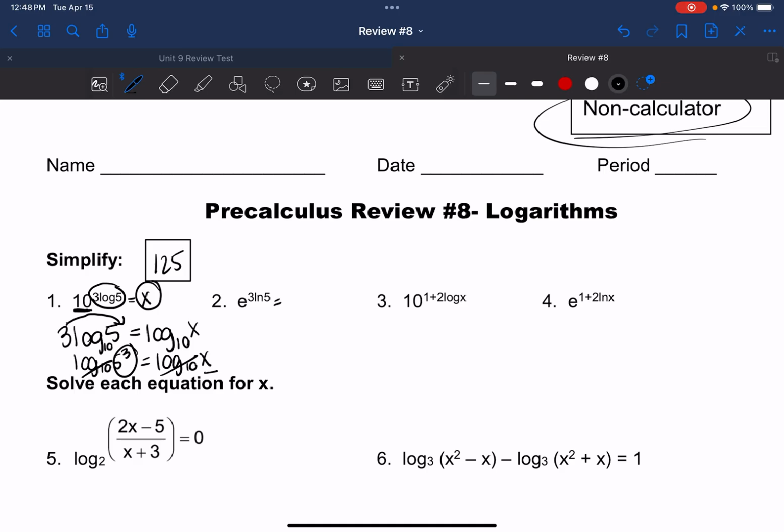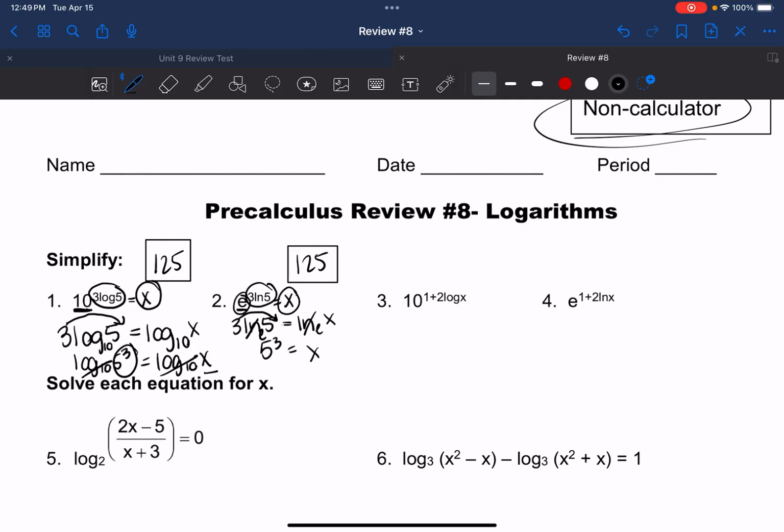Same thing for number 2. I'm going to set this equal to x. Like I said, when we rewrite, this, our exponent, is this side of our equation, so 3 ln of 5 is equal to the log, in this case we're doing the natural log, of our base, which is understood to be e, since that was our base over here, of the other side, x. So here, again, I can make this an exponent, so this would be 5 to the third equals x, because our natural logs should cross out. This was an understood base of e as well. And again, 5 to the third is 125.